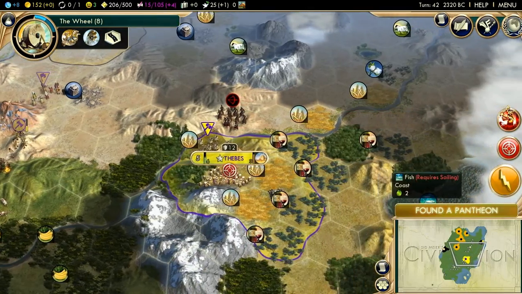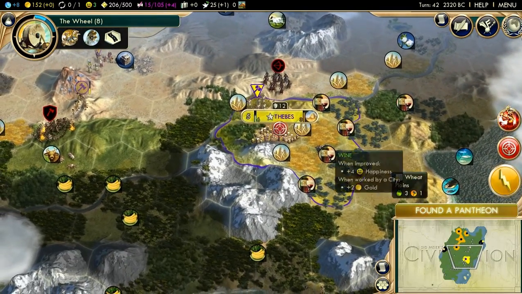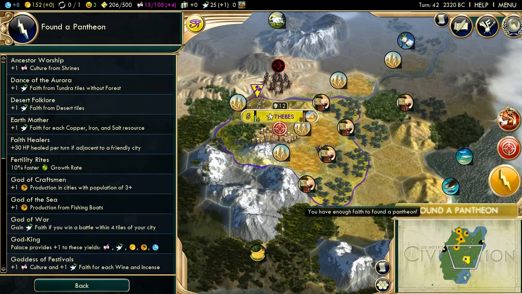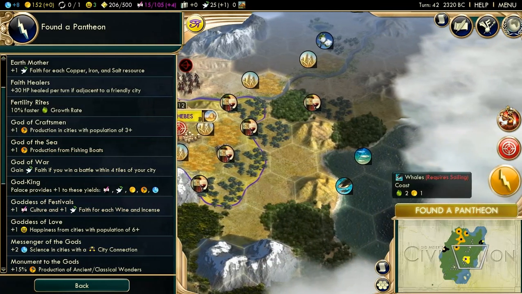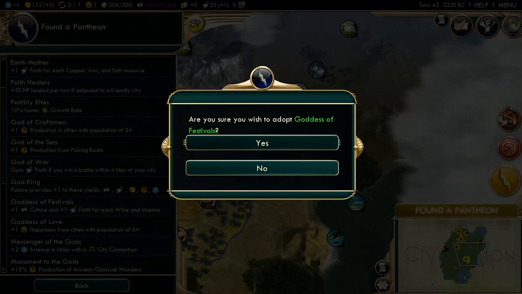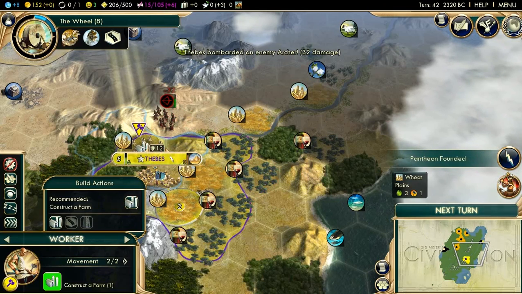Alright, so we can actually get a Pantheon, and I think that it's very tempting to get Sun God, but I think Goddess of Festivals, I mean Faith and Culture from Wine, would be pretty good. Yeah, Goddess of Festivals would be pretty insane right now. That would give me a shit ton of faith. Yep. So, these tiles are now worth a lot.